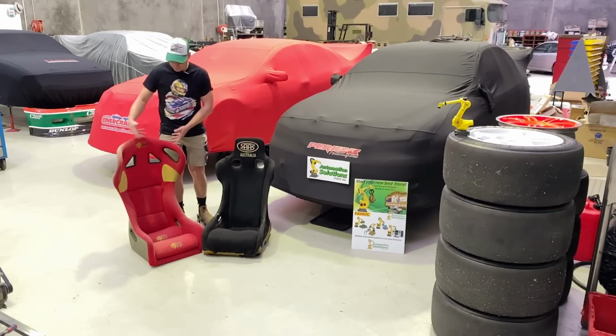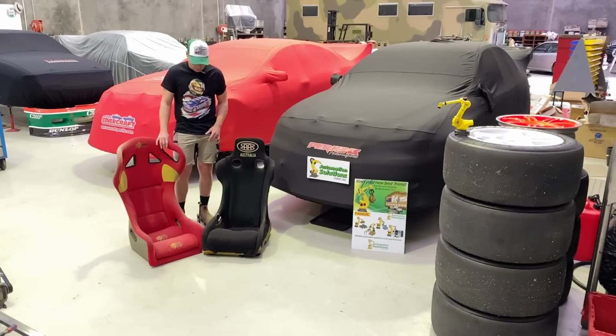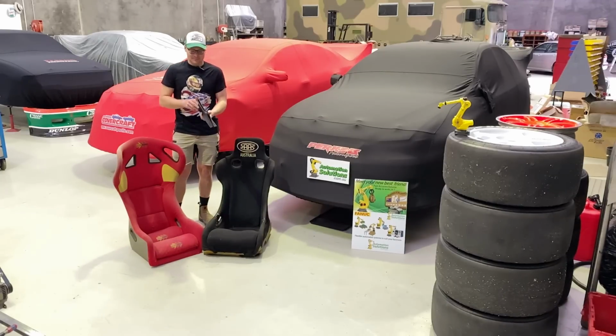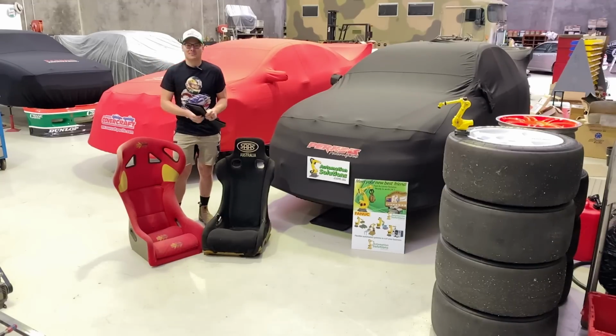So straight away you can see a bit more safety, a bit more comfort, and then the mounting started to copy that, beefed up mounting systems, better seats, and so on. We used to fabricate our own seat mounts, so we'll look at those in all the cars. This is an early VY, so around about that 2002, 2003 period. It's a bent up aluminium bracket, reinforced with aircraft rivets, and that would mount to the floor, and the seats mount through either side, and that was basically it. So without further ado, we'll rip the covers off a couple of the cars and go check out the seats and show the differences over time.